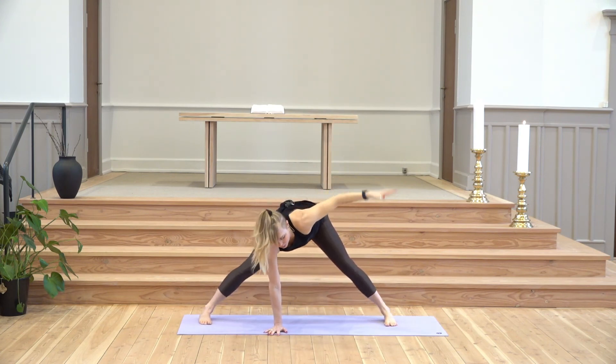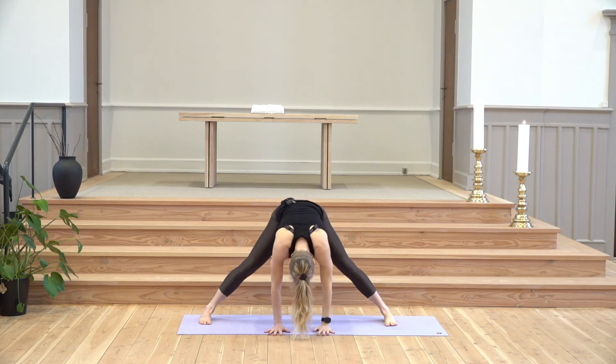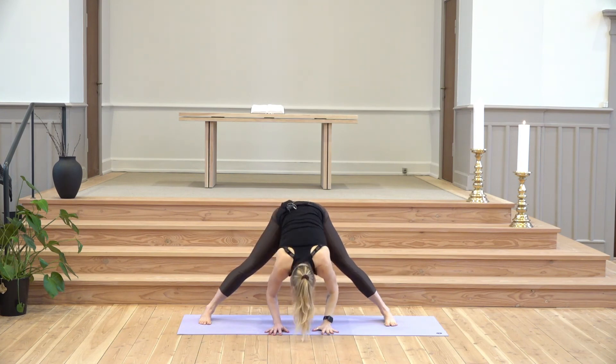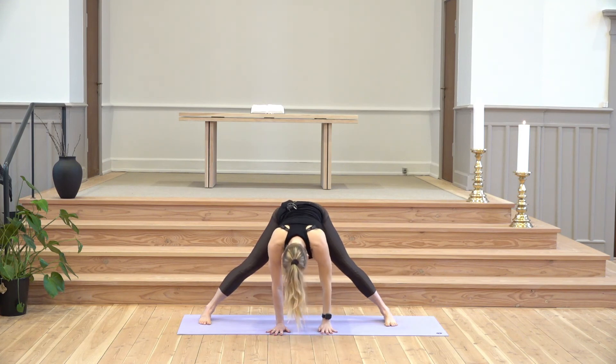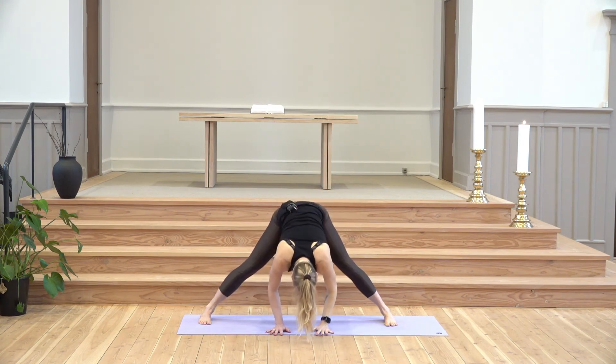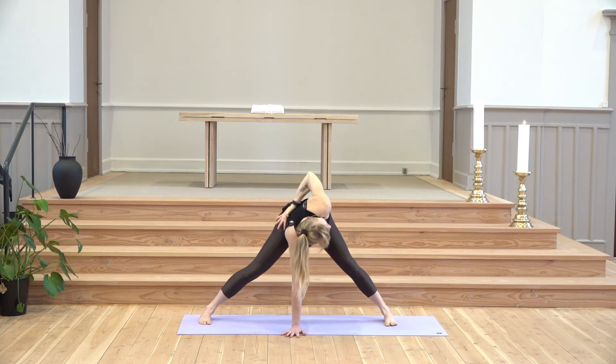Unwind the twist, forward fold. Up again — lifting, twisting. Forward fold. And last time we will be standing in our twist just a tiny bit longer, as I'll invite you to bend this top arm and reach it back behind you. It's quite important that those shoulders are away from your ears — use those stabilizing muscles behind the shoulder blades to keep you here. And let go.